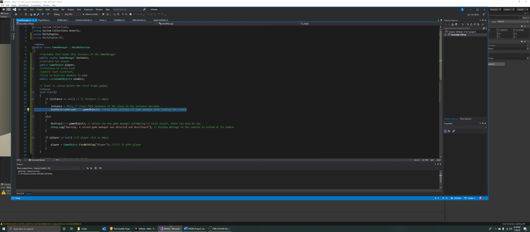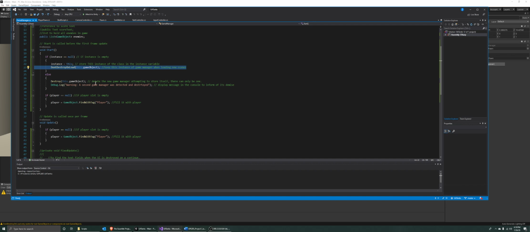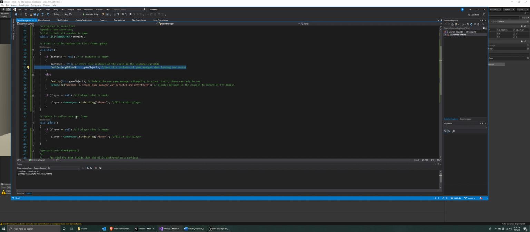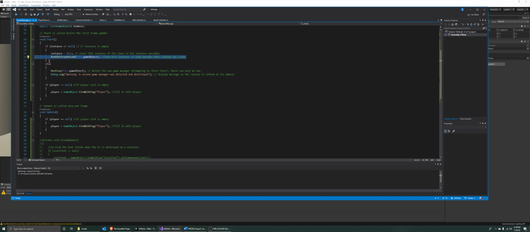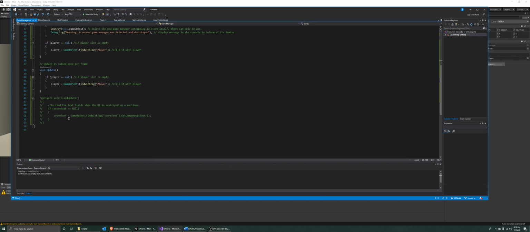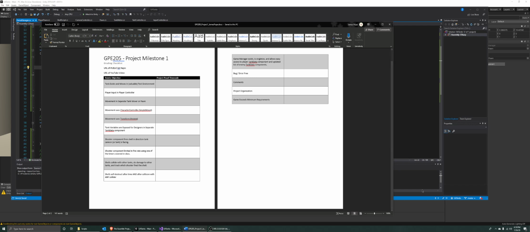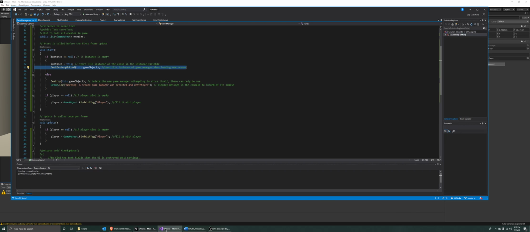I'll have to edit the script more, this list, so that it automatically gets all of the enemies. I'll probably put it in a start, or if I'm going to be spawning in more enemies, maybe like a fixed update or something, to where it gets objects of type or gets objects by tag or something. I'll just see what I can make work. But here is my game manager.